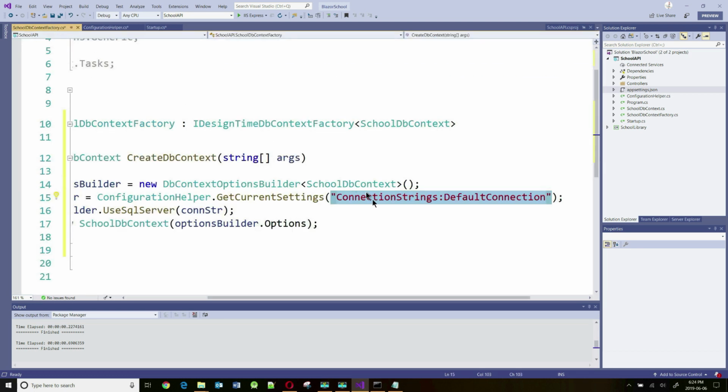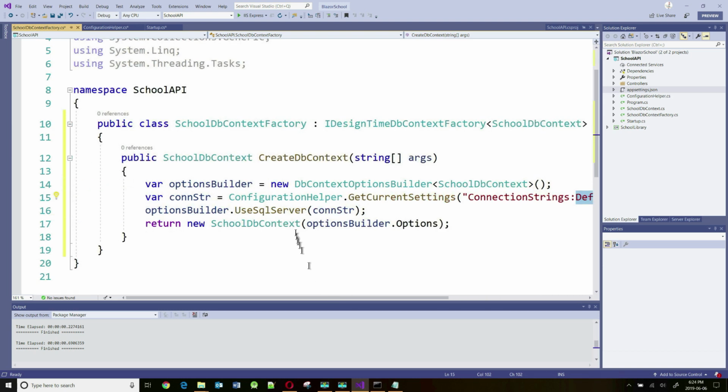So if you go back here, ConnectionStrings colon DefaultConnection, and this is going to return the connection string. With this options builder object, I'm going to pass the connection string and tell it that I'm going to use SQL Server, and this returns a SchoolDbContext object. So this is what I needed to do.